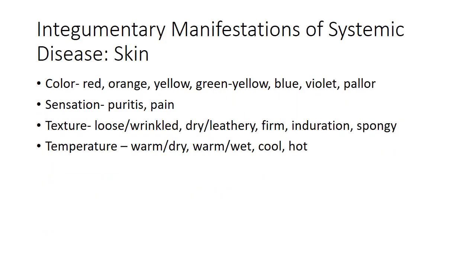So let's talk about how systemic diseases manifest in the integumentary system. And we'll start by talking about the skin. Our skin really is obvious, we can see skin pretty easily, right? We cannot look inside and see internal organs just with our eyes. So the skin can be a good indicator of what is happening underneath. Remember that with systemic diseases, it's affecting everything in the body. And so it all works together. With skin, we can look at color, and color changes can appear as a whole rainbow of colors, meaning different things.